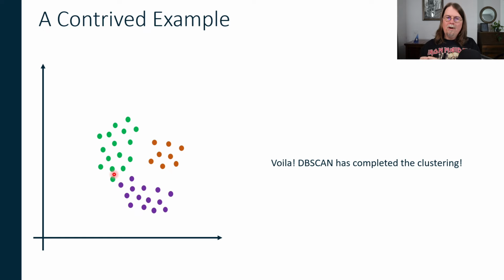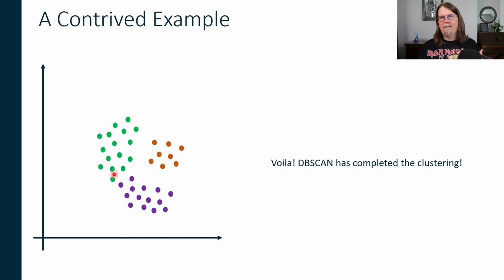Now, you might be wondering, how does it actually work behind the scenes, this EPS circle? By default, DBSCAN uses something called Euclidean distance to calculate whether or not a particular data point is within the EPS circle centered on a particular data point in question, right? So it uses Euclidean distance to create that arc that it swings around to draw the EPS circle. And if you're not familiar with Euclidean distance, check out my K-means clustering video up here, where I do talk about Euclidean distance. There you have it. That's how the DBSCAN algorithm works.